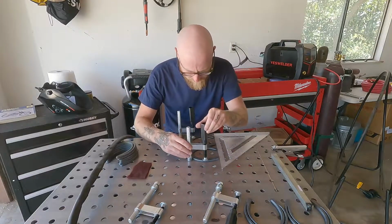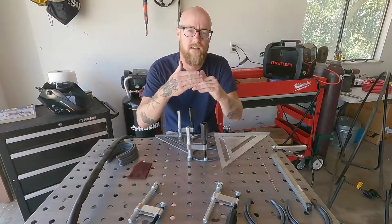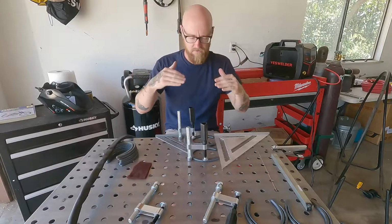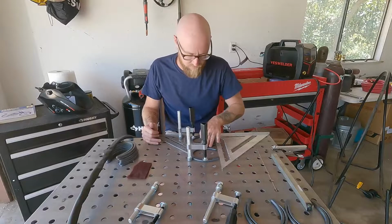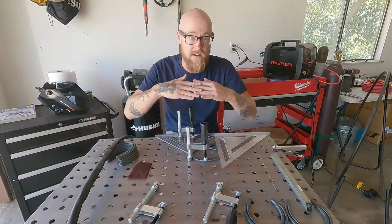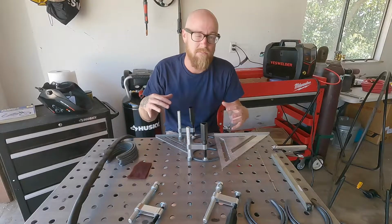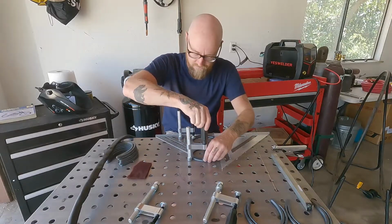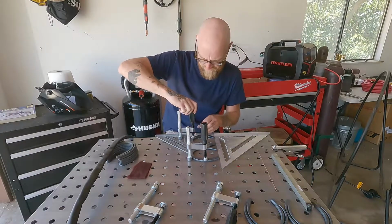Now one thing to remember when you're clamping is that when you weld something, wherever that groove is that you're welding, it's gonna wanna pull it up. So that's why I'm clamping the outsides of the shoes, because as I weld this middle piece right here, the outsides are gonna wanna naturally pull up. If you clamp in the middle, the clamp isn't gonna have as much downforce to fight the weld and the heat from the weld.